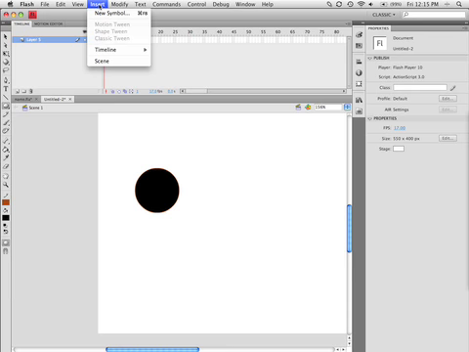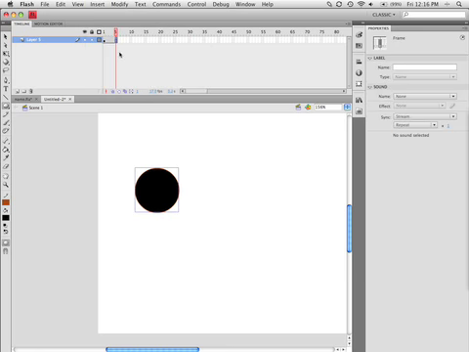And then if you go to Insert Timeline and you add a frame, and notice the keyboard shortcut is F5. I want to point out these shortcuts because you'll use them all the time. I never really come up to this dialog box or to this menu by going to Insert Timeline and then Frame. I just hit F5 on my keyboard. Okay, but when you do that, notice what happens here.